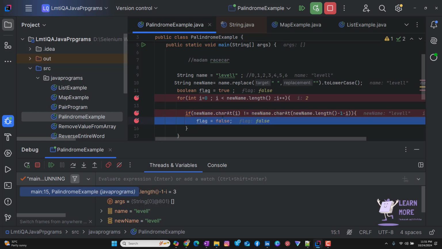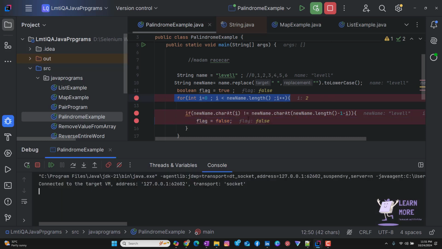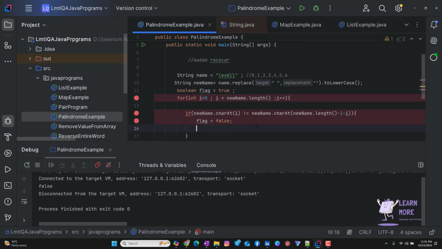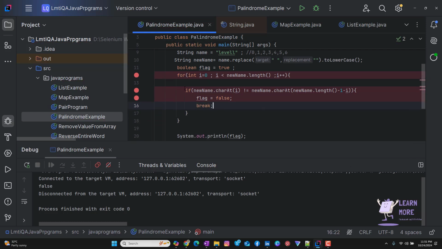It will keep running till the program finishes. And for example, once you find it is false, and you don't want to run the program till the loop ends, what we can do is add a break statement inside. Whenever it steps into this block, it will terminate the loop and print the output as false.